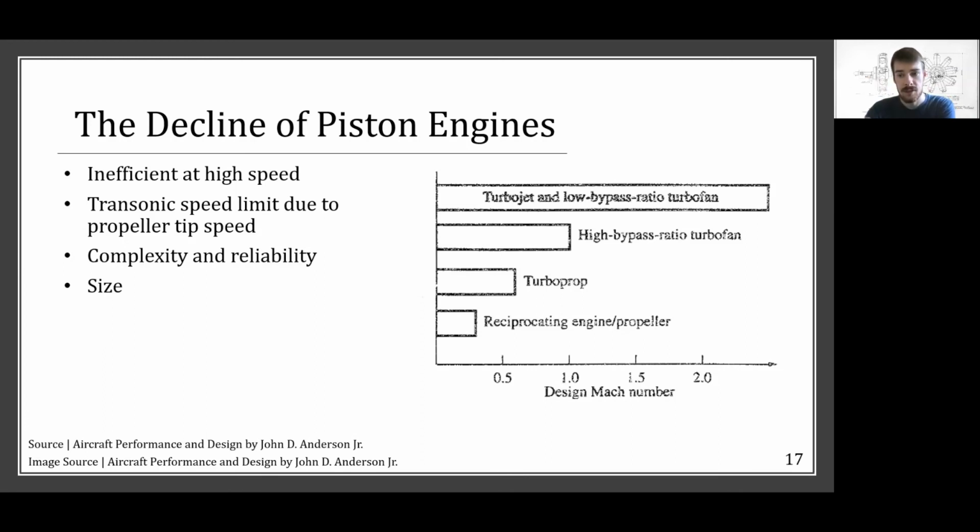Compared to turbine engines such as turbofans, turboprops, even turbojets, piston engines were very complex, had a lot of moving parts, which made the reliability worse, and this reciprocating nature of the movements made them more susceptible to failures and breakdowns. And finally, their size was inhibitive. They cannot produce the amount of power that turbine engines could for the size created. They would simply be too large, and it would be a matter of diminishing returns.